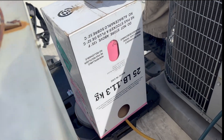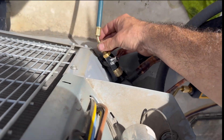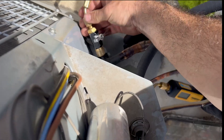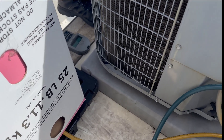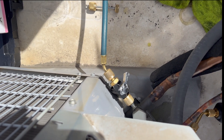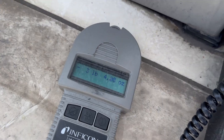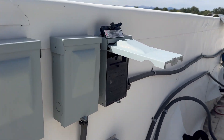We've got our refrigerant on the scale. We're going to purge the air out until the liquid comes out. This isn't threaded on all the way - I'm going to open up a little bit and purge the air out. Let's zero out our scale. We're going to be putting in 3.2 pounds. Now we're breaking vacuum and I'm metering this in - I don't want to wash a bunch of oil away since there are no valve cores to slow it down. We've got 3 pounds and a quarter. Let's start her up and give it about 10-15 minutes to run before we dial in the charge.